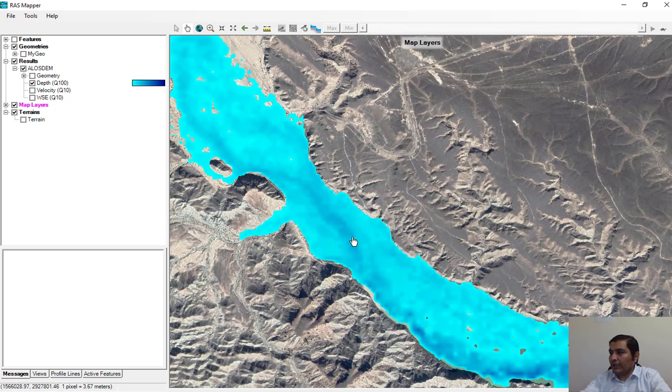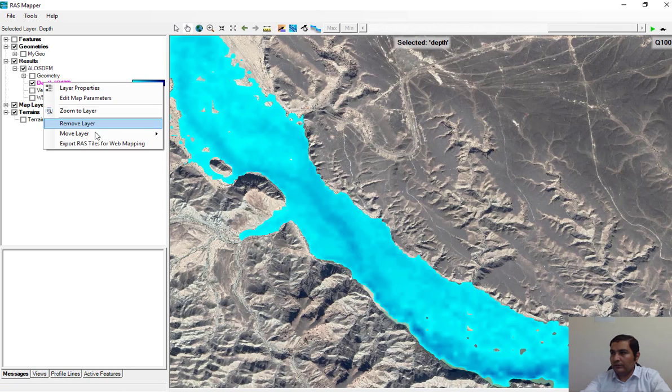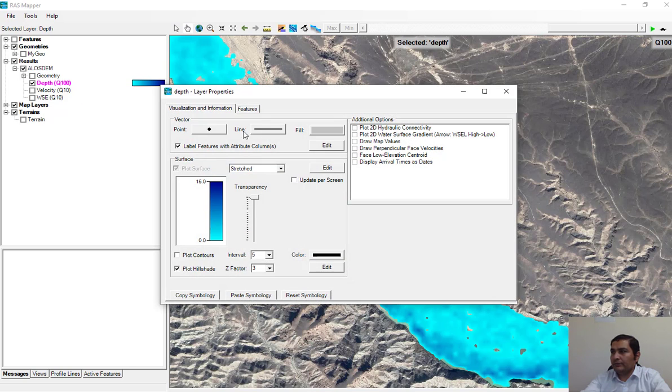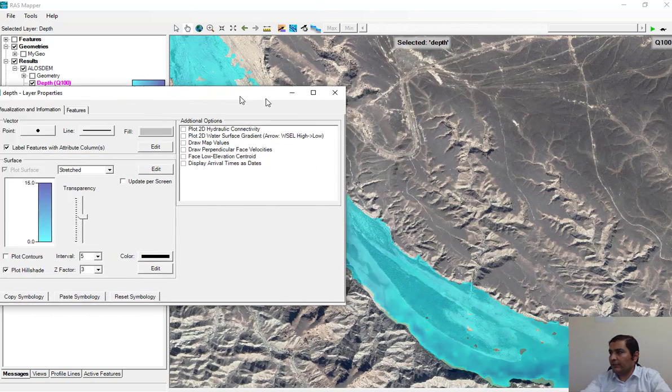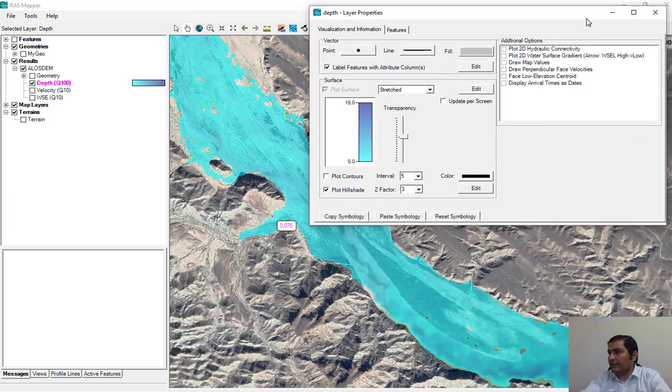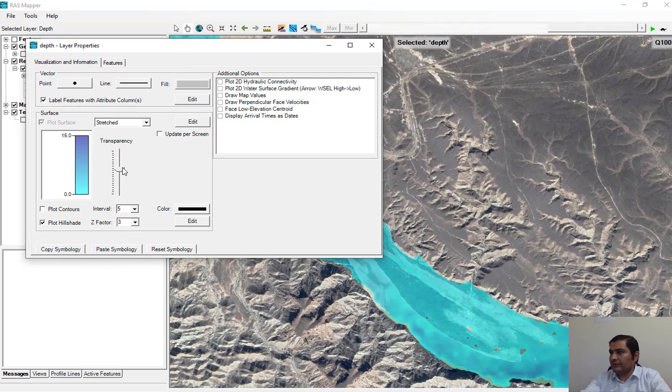Okay, you can decrease the transparency of this layer. Right click on this layer and select layer properties, and you can use the lower transparency to better see the rivers.